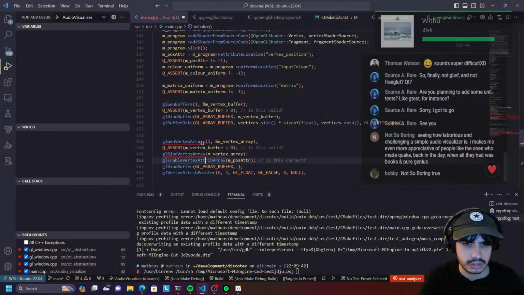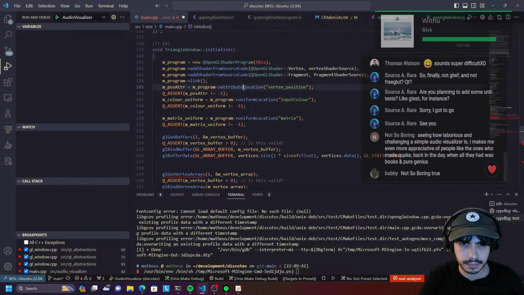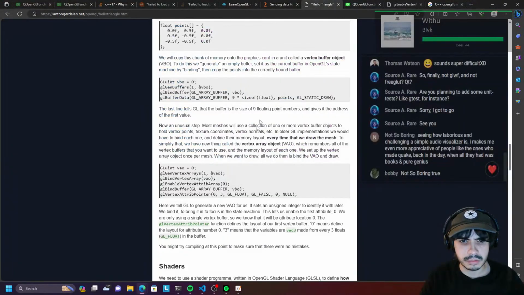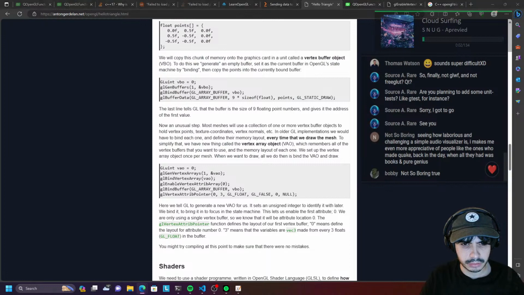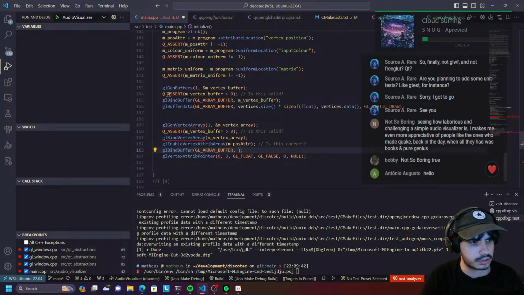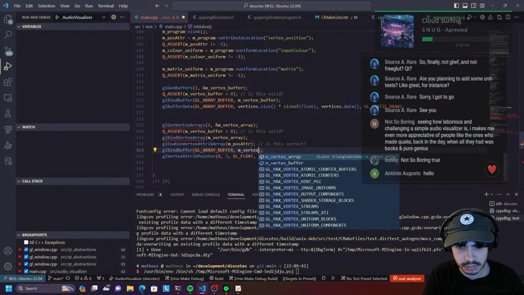Yeah, so this one here, this is correct. My assumption is correct. So we bind the buffer. What is it supposed to be? Bind buffer VBO. It's supposed to be the VBO, which is what we got from gen buffers, which is my M vertex buffer.